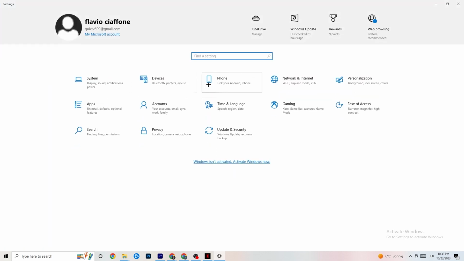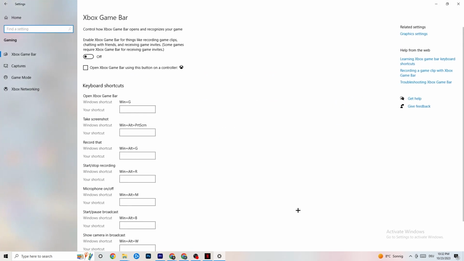And next thing is going to be to click onto gaming. So once you're at gaming, I want you to click onto Xbox Game Bar. What I want you to do here is to simply turn this off, because the Xbox Game Bar is going to suck a lot of performance, and you need your performance to run your game correctly. And especially on low-end or bad PCs, this will lead to crashing or crash-on-startup issues in general. So just keep this off.